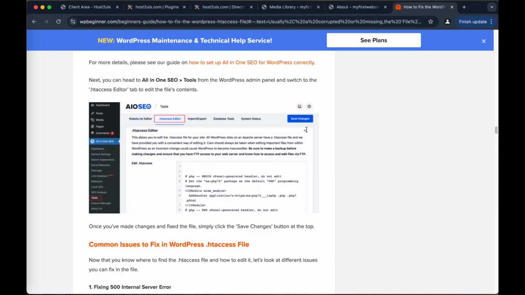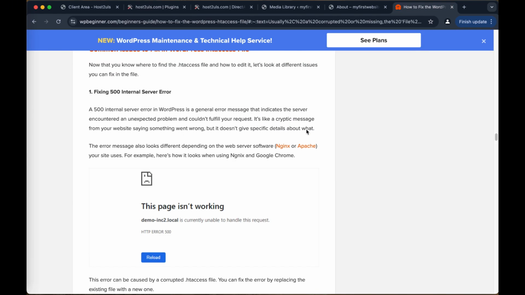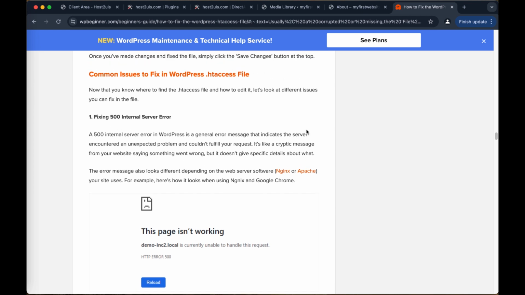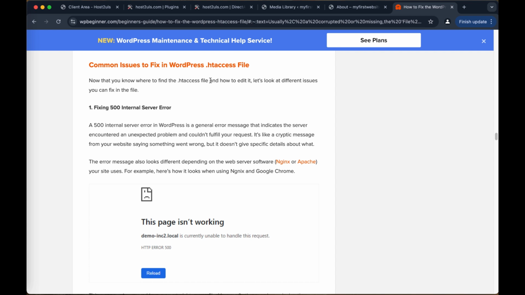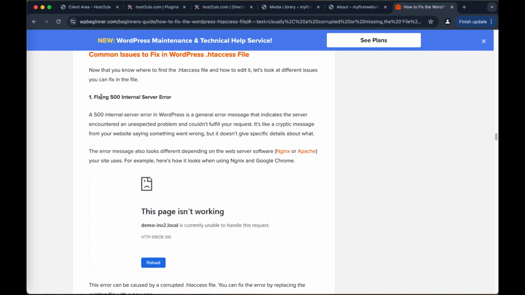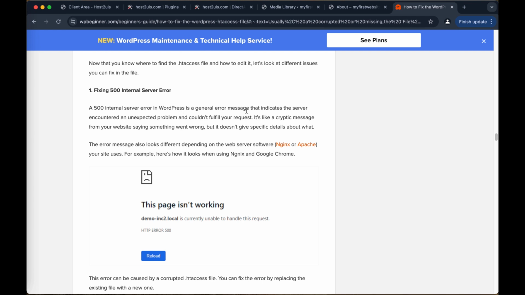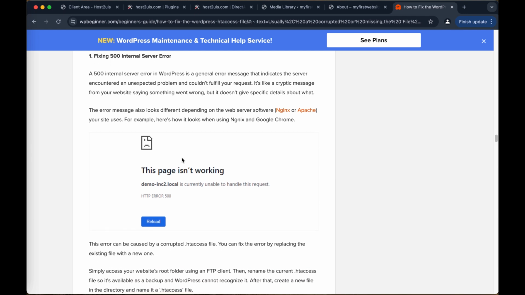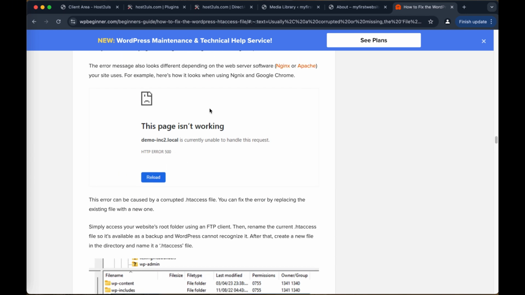Okay, let's look at this. We can see common issues to fix in the WordPress .htaccess file. This is fixing the 500 internal server error, a general error message that indicates the server encountered an unexpected problem and couldn't fulfill your request. This is another kind of error you might encounter.